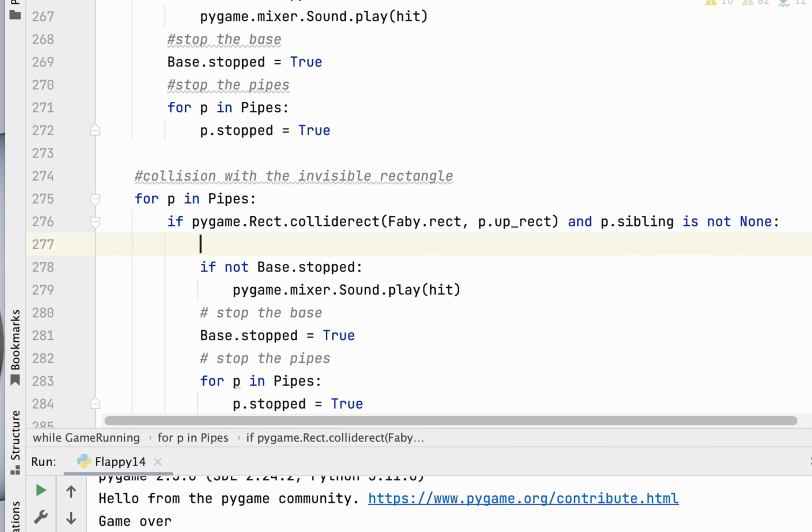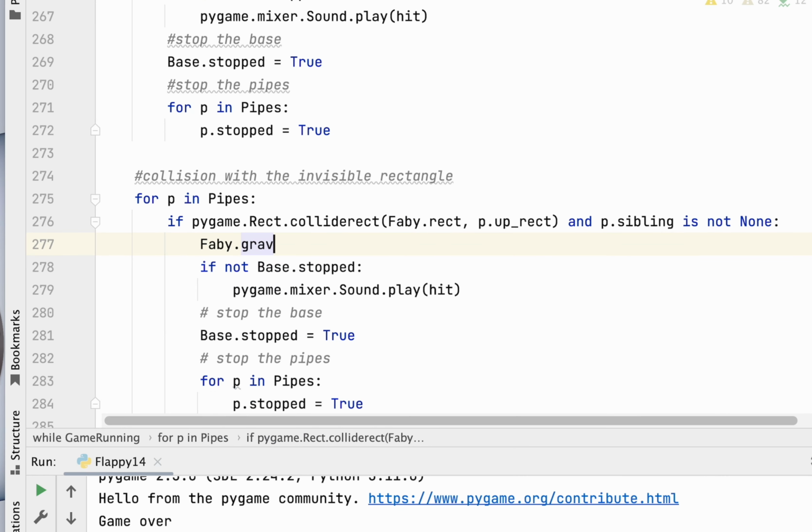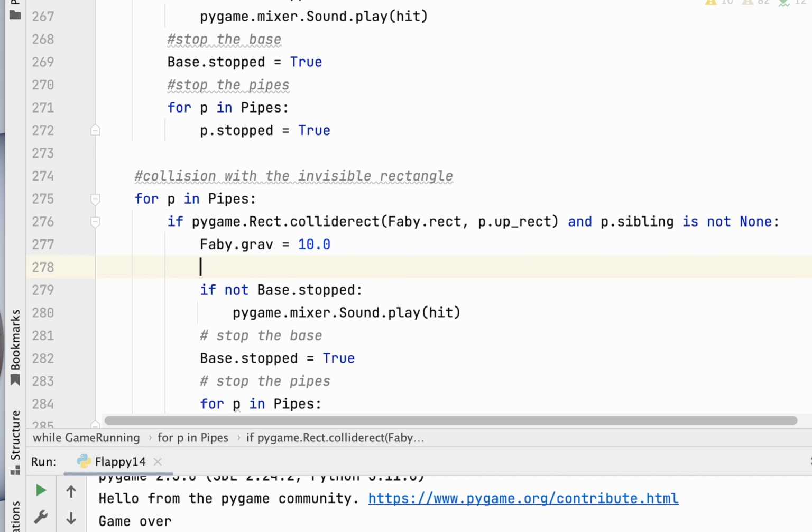Here's where we've hit. So let's say Flappy dot gravity. Okay. Let's just say that's like 10. Because we want the bird to be like nose diving in. So remember the nose dive, once your gravity is above about like 7 or something, it's nose diving straight down.